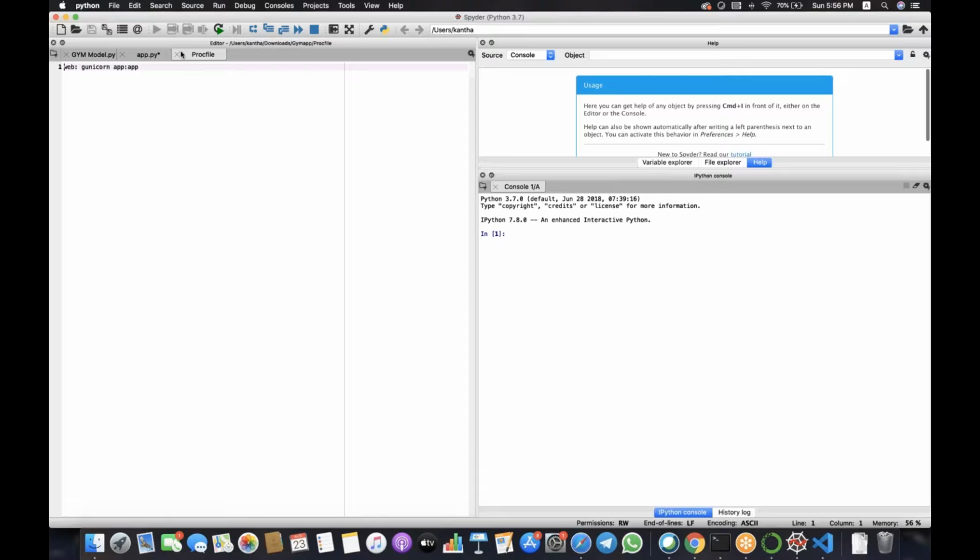For the requirements file, directly go to your pip. You can directly say pip freeze. You get the things, and you can directly save it, or you can go to your terminal, run pip freeze and write to requirements.txt. Save it. If you do pip freeze, you will get all the libraries installed, and then you can save it. Got it? Yeah.